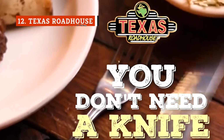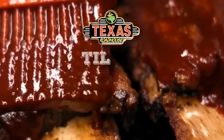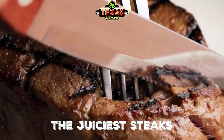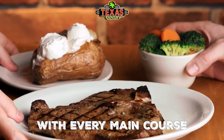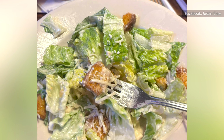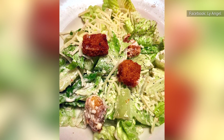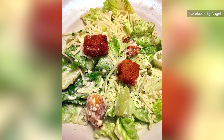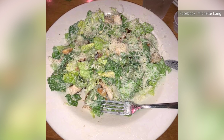Established in 1993, Texas Roadhouse prides itself on high-quality hand-cut steaks and barbecue ribs that take 3 days to prepare to attain that signature tender texture. Besides meat, there is a pretty good selection of sides and salads, and the chain naturally serves Caesar as the ultimate salad classic. Texas Roadhouse uses romaine hearts for its base and tops it with Parmesan, house-made croutons, and specialty dressing. It seems that the biggest problem with this salad is in the croutons.